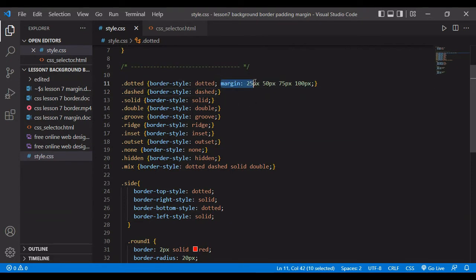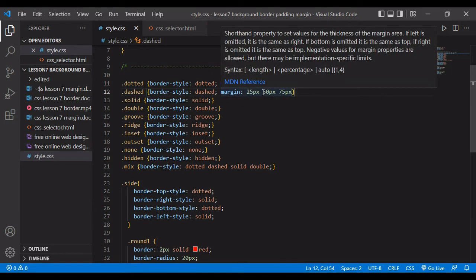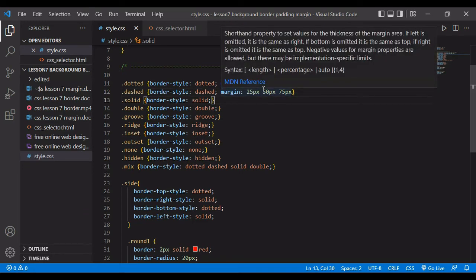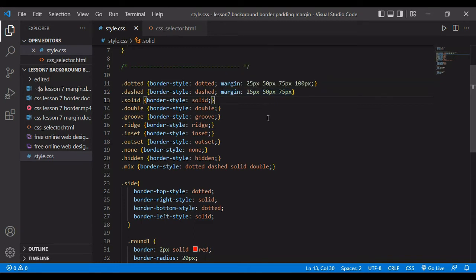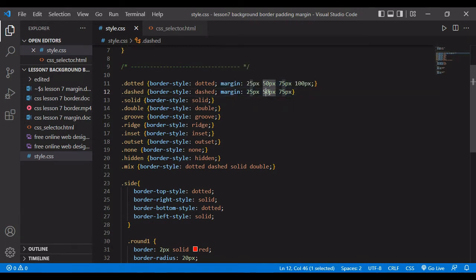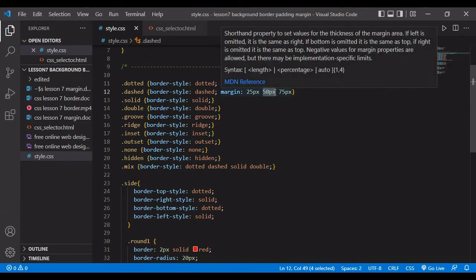Just let me use that code in our next border. So here, the left side margin pixel is 50.